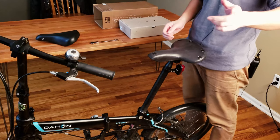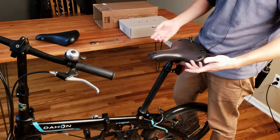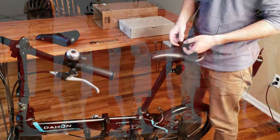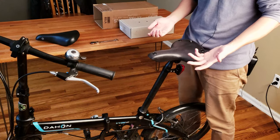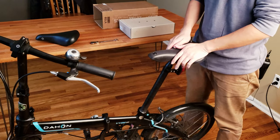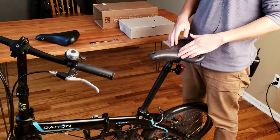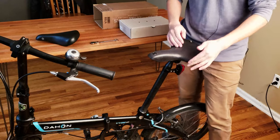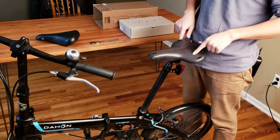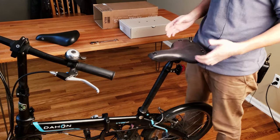And again, this is designed for people who wear those racing padded pants. Those padded pants are really thick and you usually don't wear any underwear under them. So when you wear those, of course, I assume it's going to be really comfortable on this saddle, but if you just wear regular jeans, trust me, it's not comfortable at all. The moment your sit bone touches the back part of the saddle, that's when you feel like, oh, horrible. I never want to sit on this again.